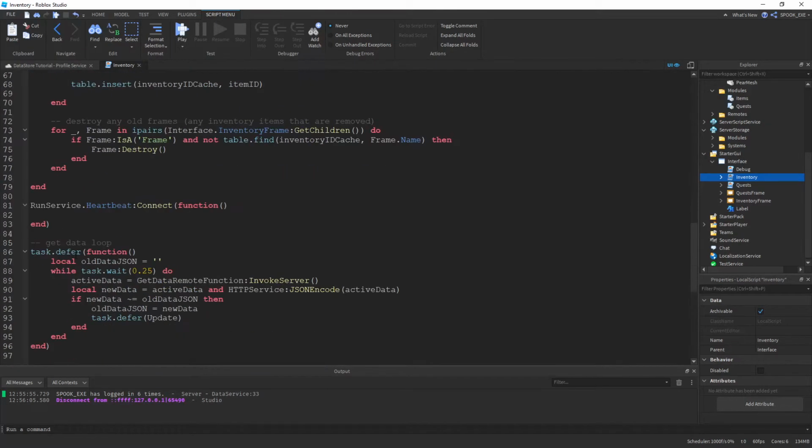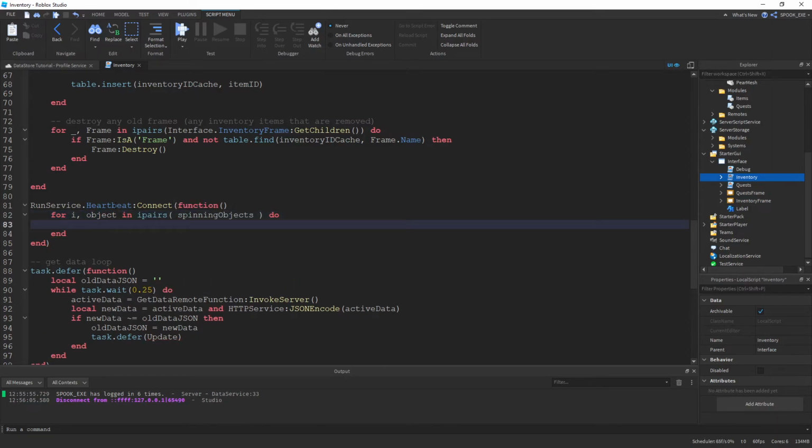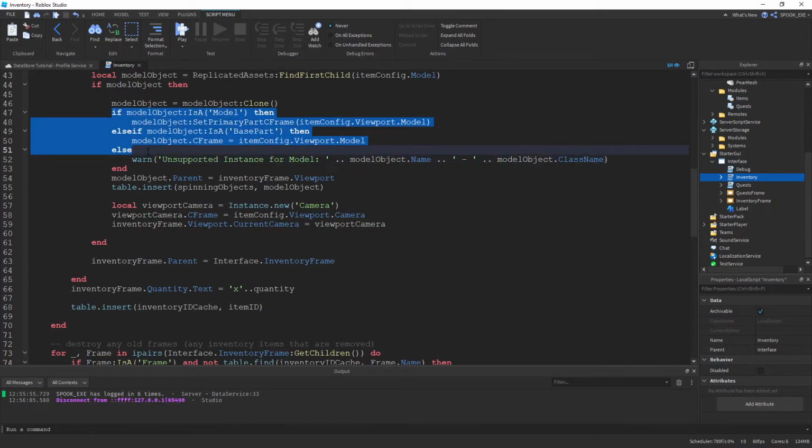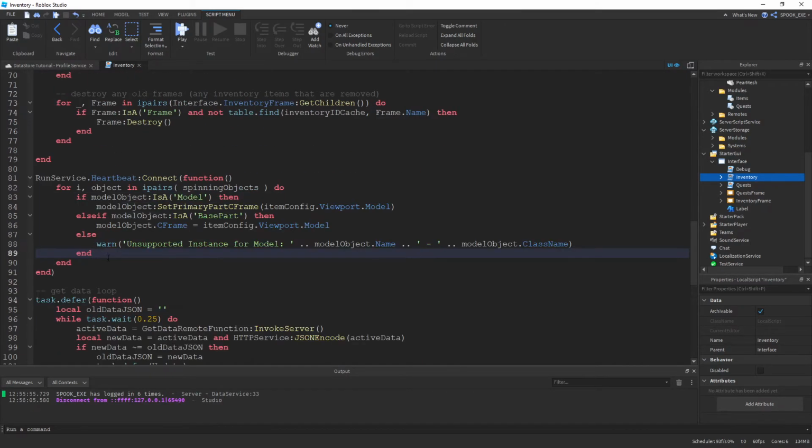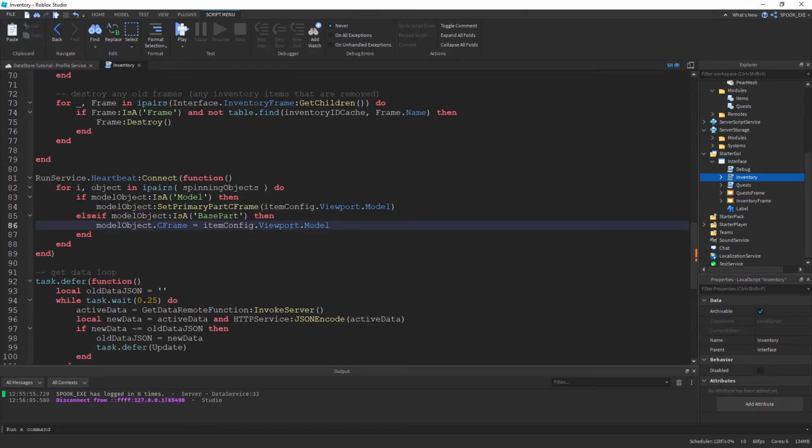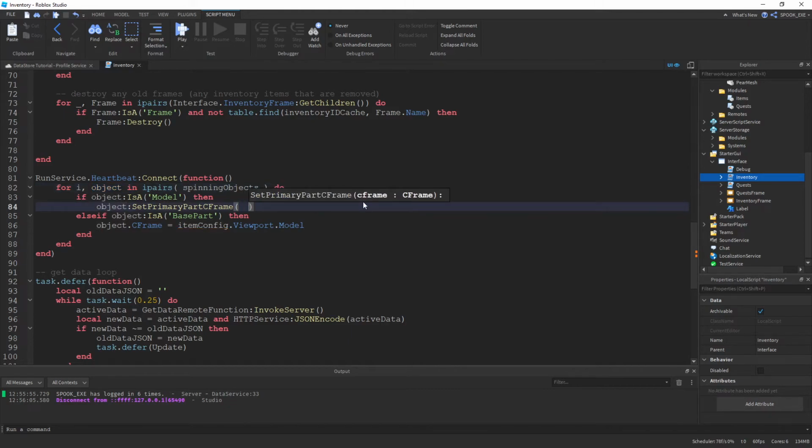For i, object in ipairs, spinning objects do. We want to do this same statement here, except we don't want to warn because that will spam it. And we can do object instead. We want to do object set primary part C-frame, so this is for models.